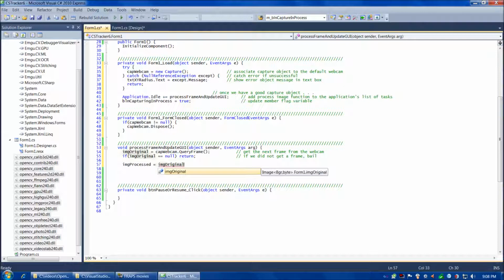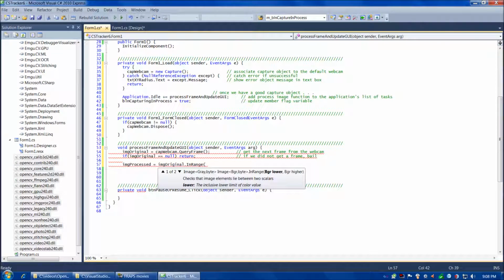With this Emgu syntax, this is really nice. We don't even have to declare or initiate imgProcessed. We can simply return the result of imgOriginal.InRange, and that will go into imgProcessed.